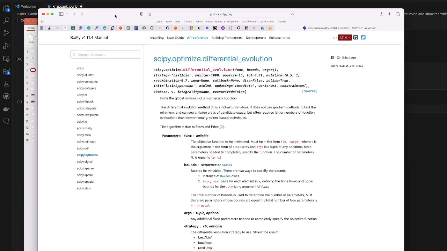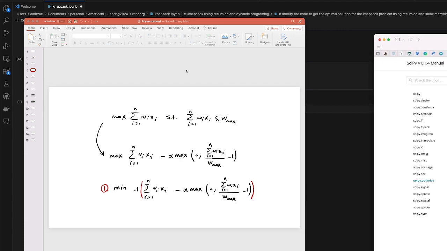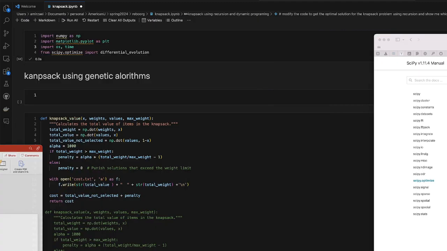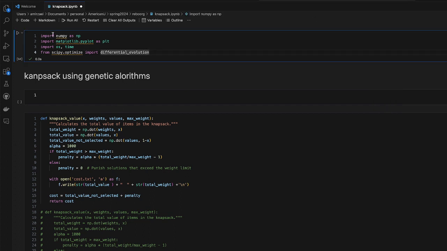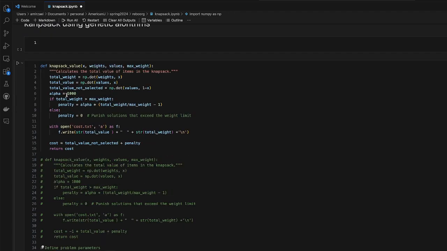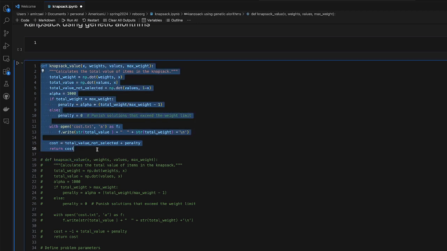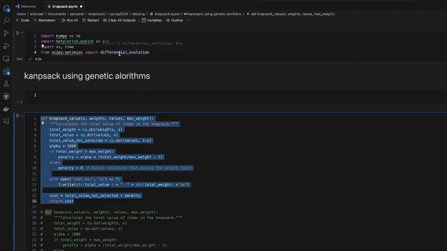So having said that, let's start coding. I actually coded this already, and I'll just walk you through it so you'll see what the steps are. First of all, I imported some modules. This is the module that I already told you about, differential evolution from the package SciPy optimize. Then this is the function that differential evolution requires us to pass, the function I already explained.